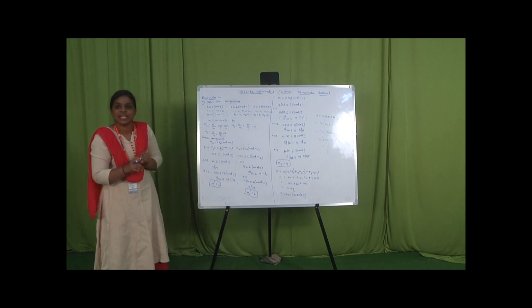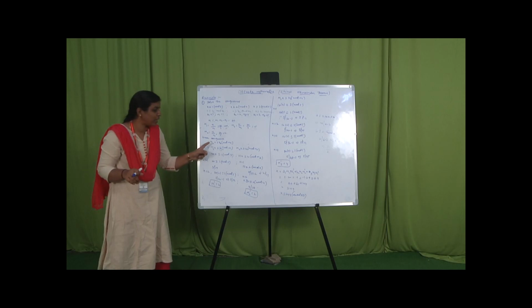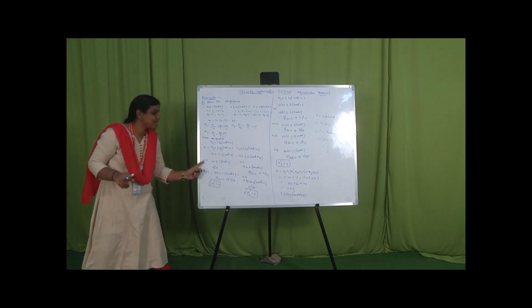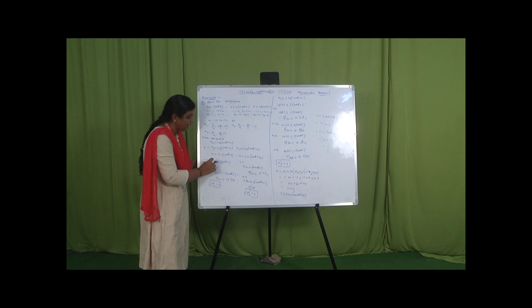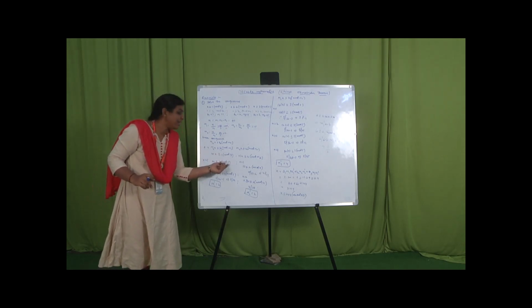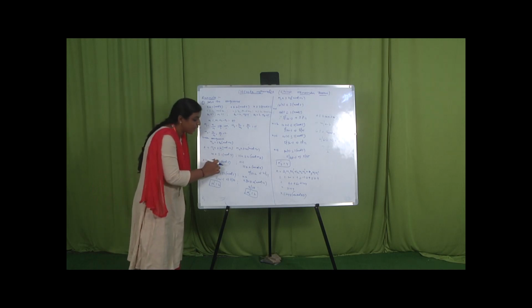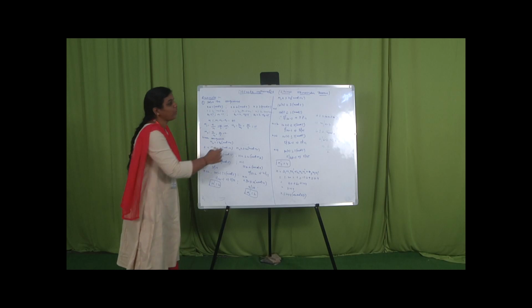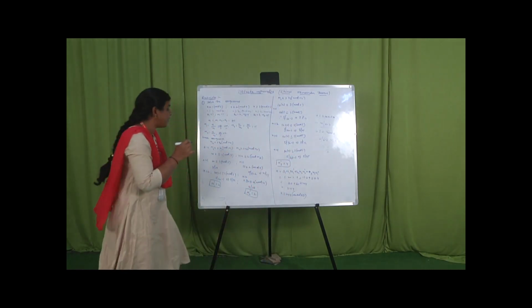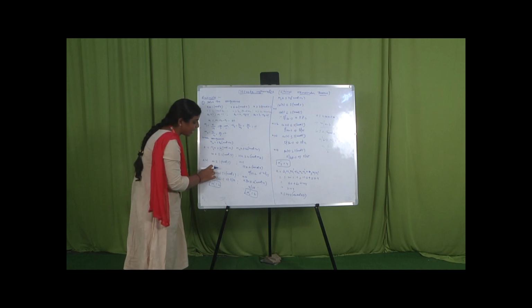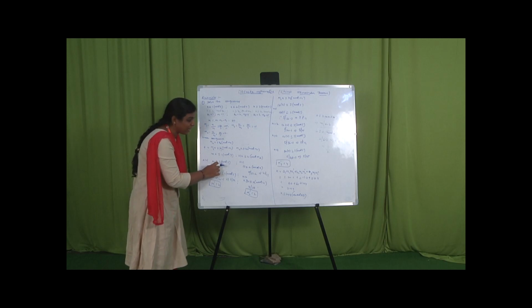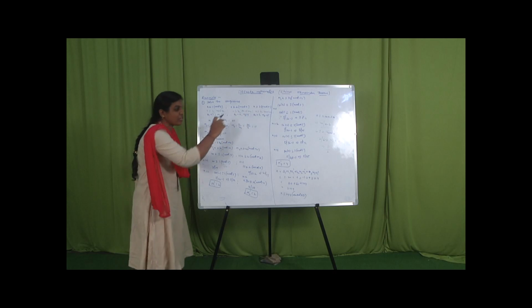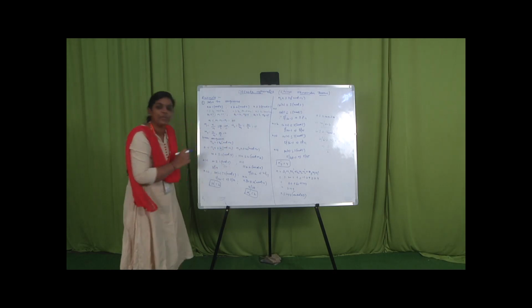In the next step, as we have to find the value of x, we consider x equals 1. Substitute 1 in the place of x and check whether that value is divisible by 3 or not. 20 is congruent to 1 mod 3, so according to the definition of congruence, 3 must divide 20 minus 1. We need to check whether 3 divides 19 or not. According to the definition of congruence, 3 does not divide 19.